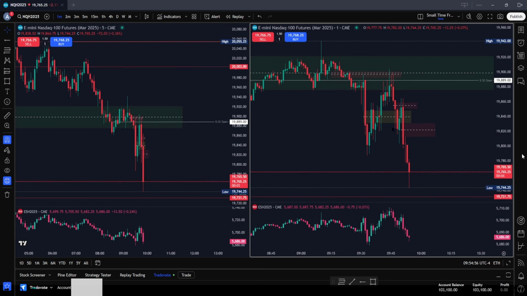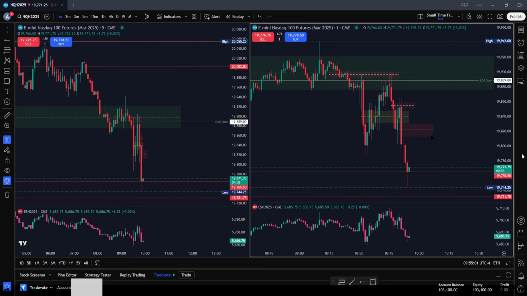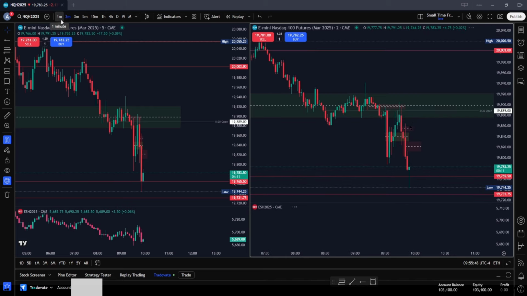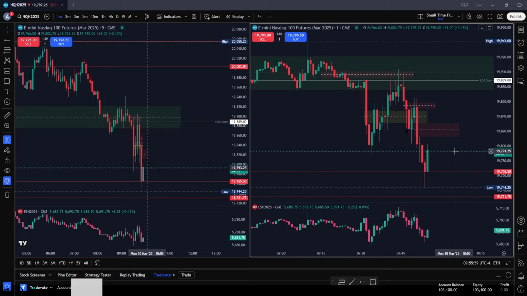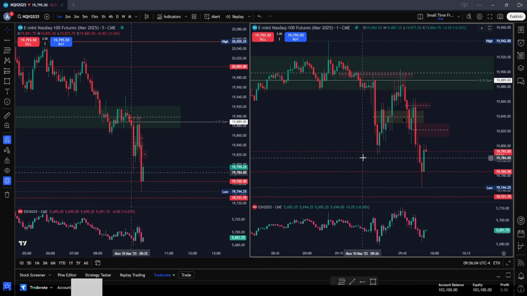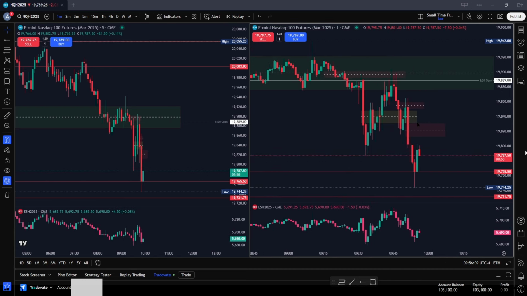Here, as you can see, I already annotated another fair value gap in form of a CB, basically a red candle that was not touched yet. And I was waiting for this liquidity to be grabbed first. The main idea was I'm going to enter the short here. However, I don't want to risk $1,000 as I mentioned before. And if my bias is correct, I don't need to place my stop here above this swing high, because I don't want even for the price to leave the midway of this fair value gap, basically, that is annotated here in red.